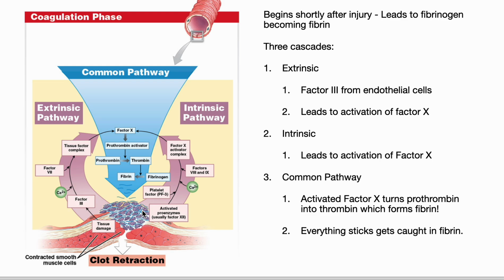Now, this isn't going to work in like an aortic tear, right? These are relatively small vessel tears and injuries that this will work on. Ultimately, the last thing is the clot will actually retract and we'll get this vessel working again. But this is the process. So yes, you need to know this, but focus on the big picture. Both the extrinsic pathway and the intrinsic pathway lead to the activation of factor X. Factor X ultimately gives us prothrombin, which becomes thrombin, which converts fibrinogen to fibrin, which leads to coagulation. All right. So, start with the big picture before you bog down in the details.